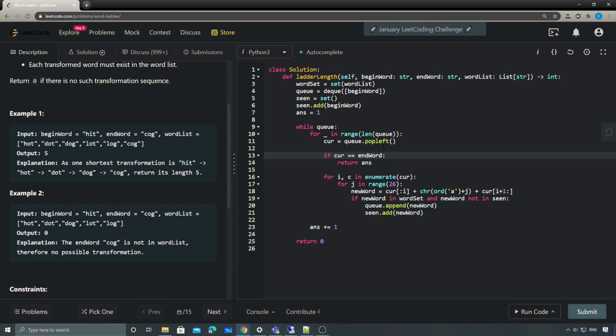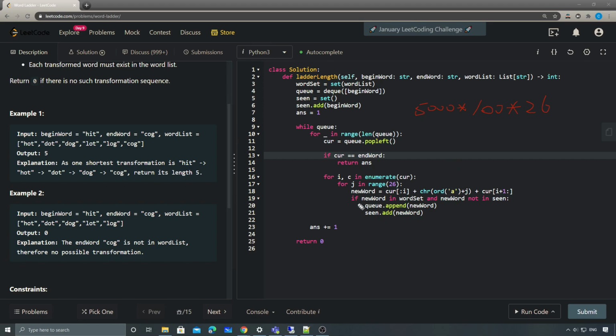The total time complexity for this: in the worst case scenario, we'll loop through all the words in this list, so it's going to be 5,000. And then for each word, we have the for loop here, so that's going to be 100, and 100 times 26.